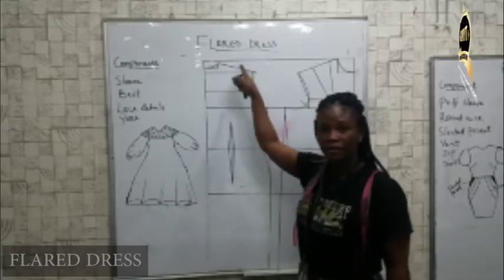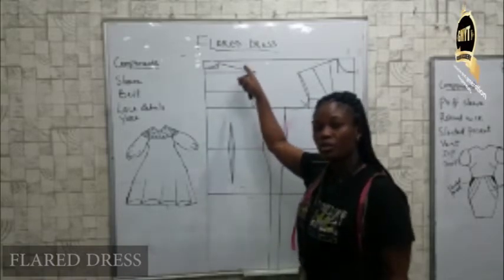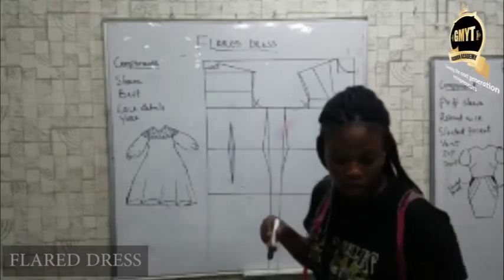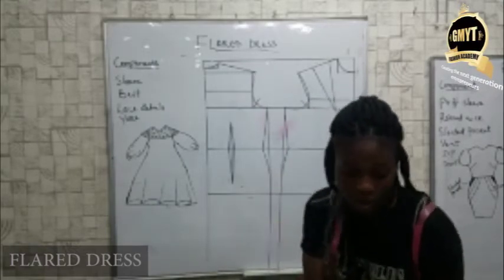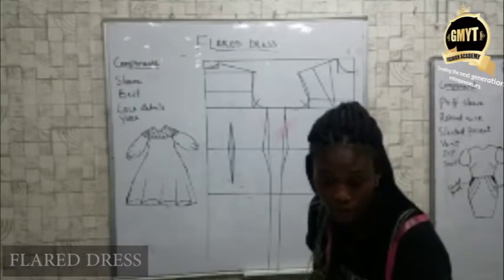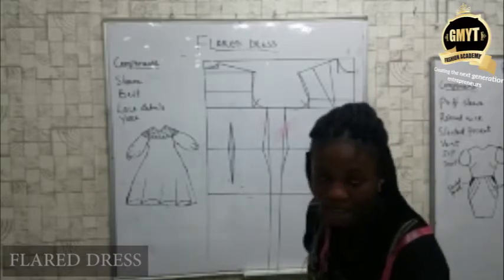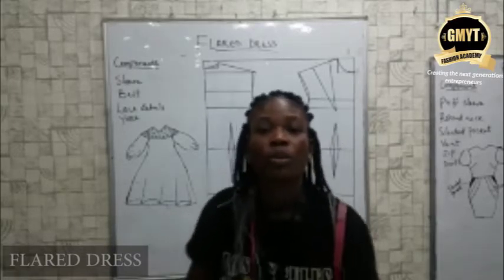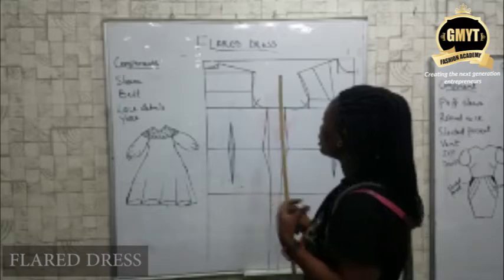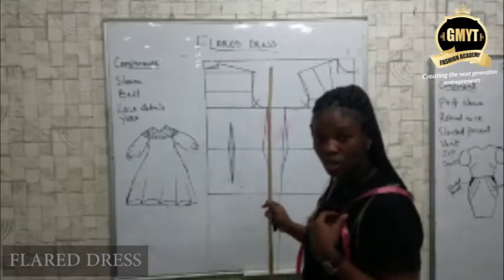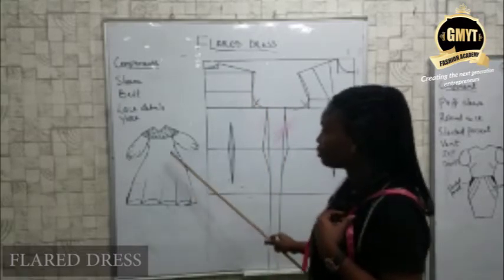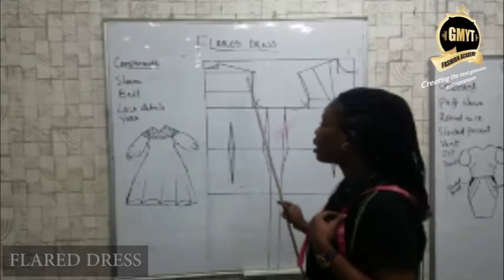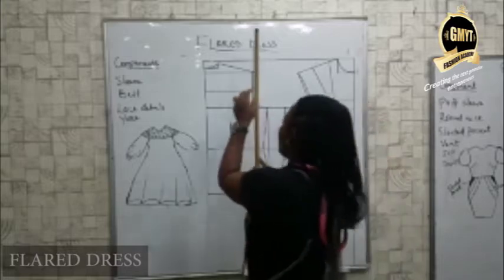Now for my back shoulder, I need to mark out my dart for the back. You know, our back shoulder is always more than the front shoulder. So that little excess you have, we always turn it to that, which I'm going to do now. You eliminate it or turn it to that. But in case whereby we are working with a flare and I want to turn that dart into flare, I'm going to need the dart at the back.